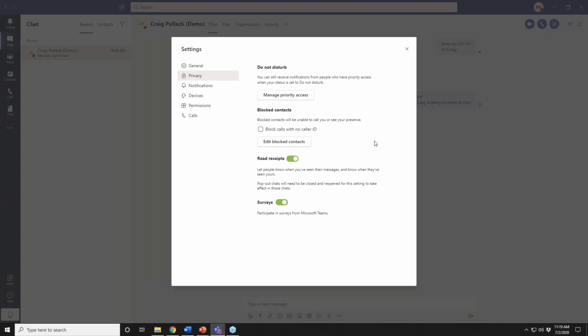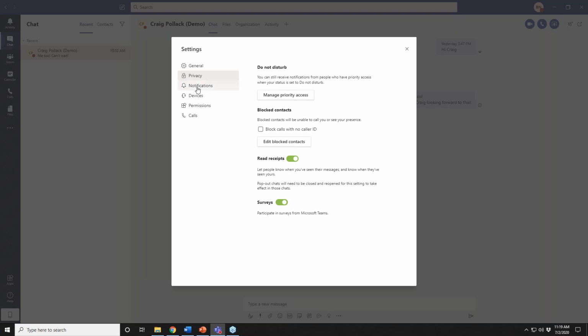But what I can do is go in there and manage access. So let's say I will let Bob in, because if he wants to talk, he has something very important to say. Craig could go in there and block everyone, but in case there was some emergency that I need to say, my communications would get through. That's where we'd set all this up, same as blocked contacts and read receipts. That's where we'd set the privacy settings.